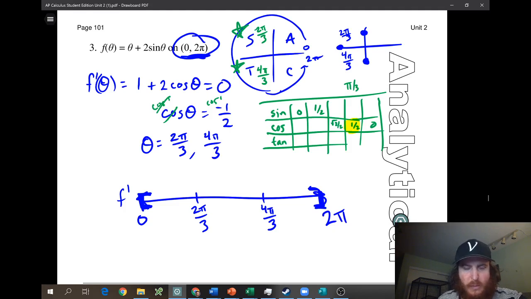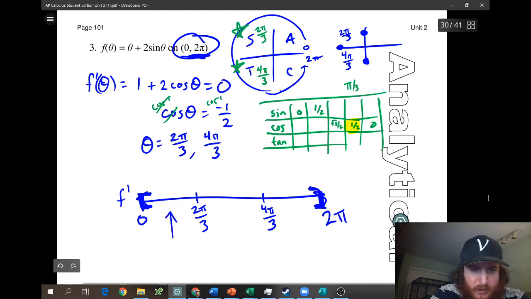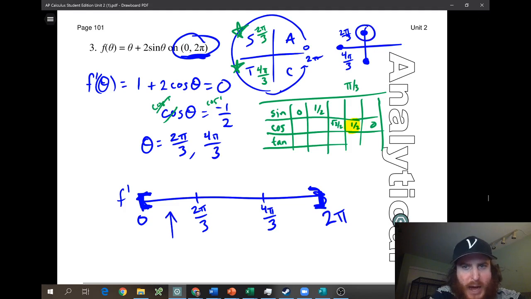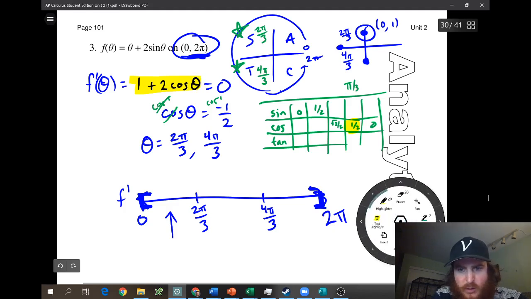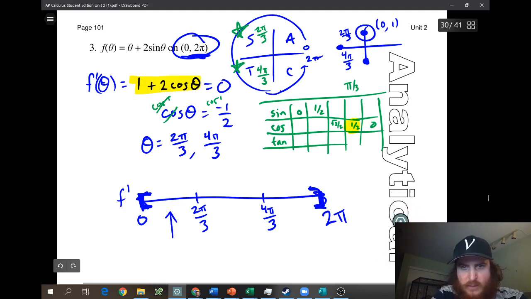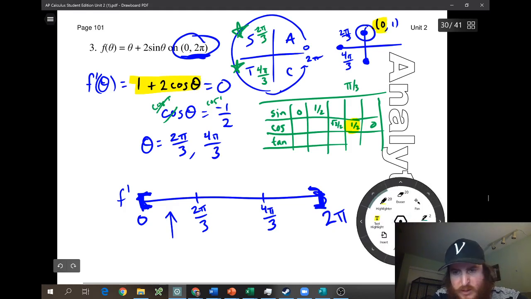So something that's less than 0 and bigger than 2 pi over 3 in this section would be that point here, that pi over 2 point. So we're kind of plugging in pi over 2 in our head. And the coordinate there is (0, 1), and we're plugging it into the derivative, f prime. So we're plugging into 1 plus 2 cosine of theta. The cosine of theta value is the x-coordinate there, which is 0.